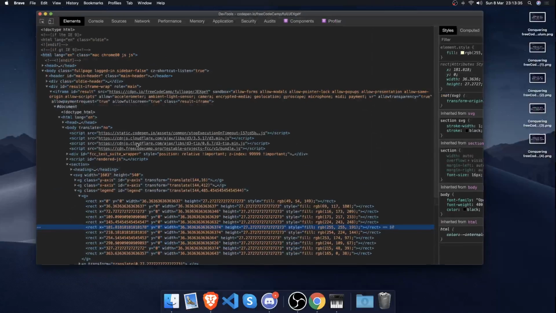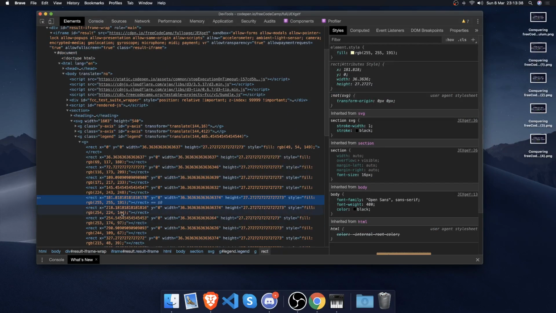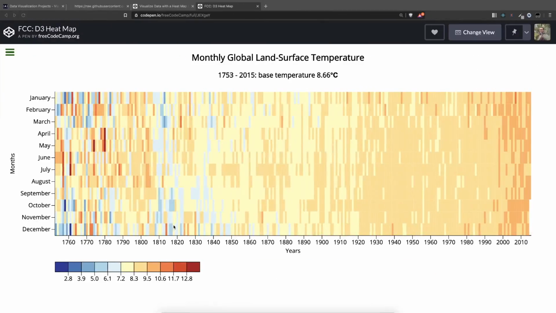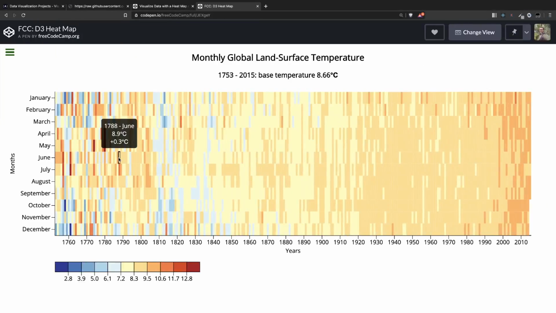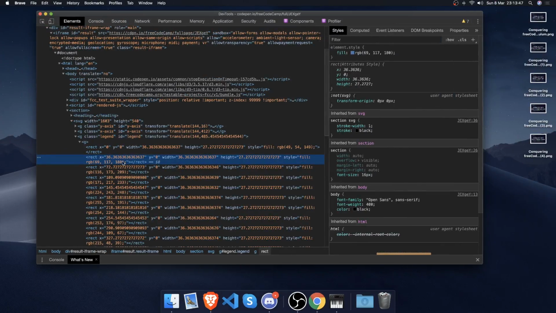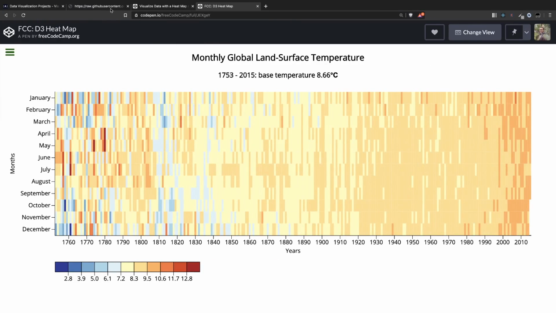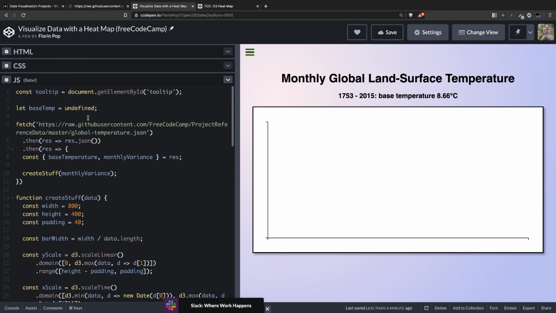So we need the first one, which I guess is this. RGB, yeah, so it's that color. Let's put it here.